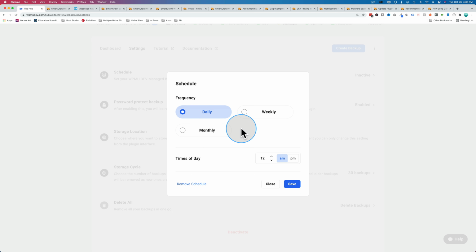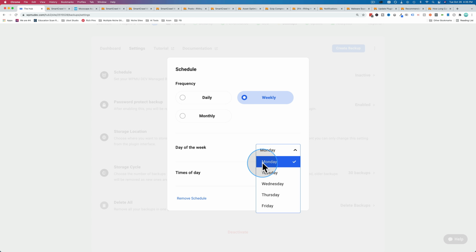The one you choose, I always recommend, depends on how much content you produce. If you're writing new content and publishing every single day, then use daily backups. If you're publishing once a week, do weekly backups. If you're publishing once a month, do monthly backups. Whenever a site's being updated, which is usually on a fairly regular schedule, you want to make sure you have a backup for the newest version of the site. And I always choose the middle of the night, which is the lowest traffic time, for my backups. So I'm going to choose weekly.